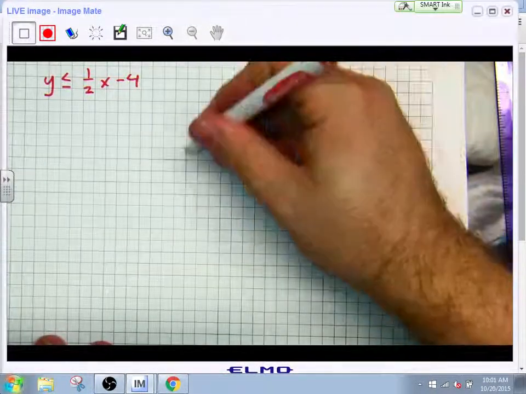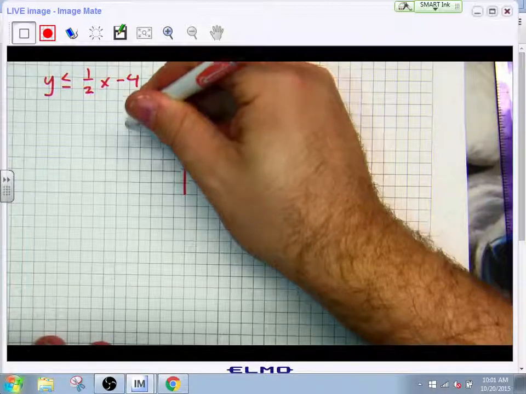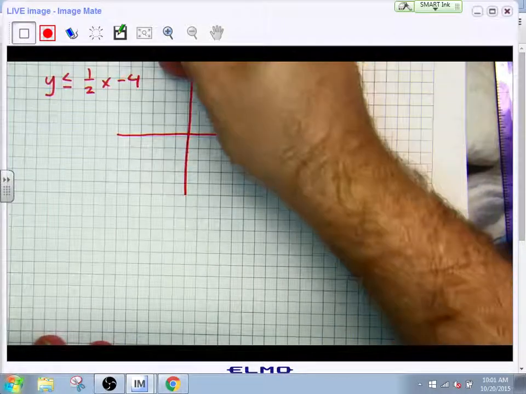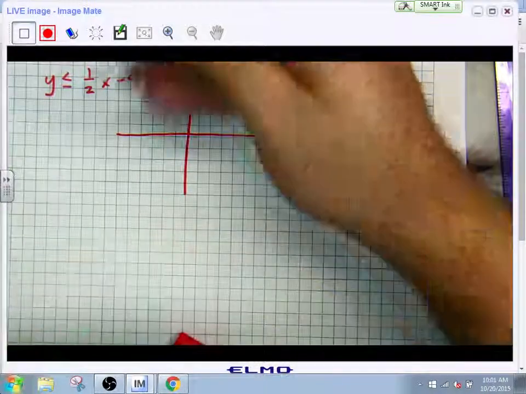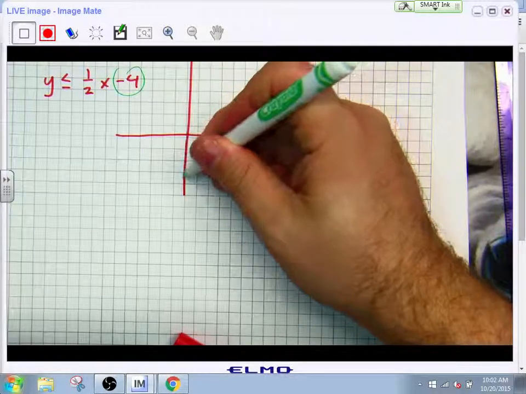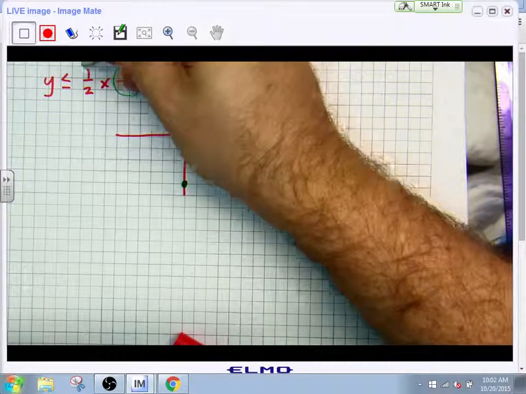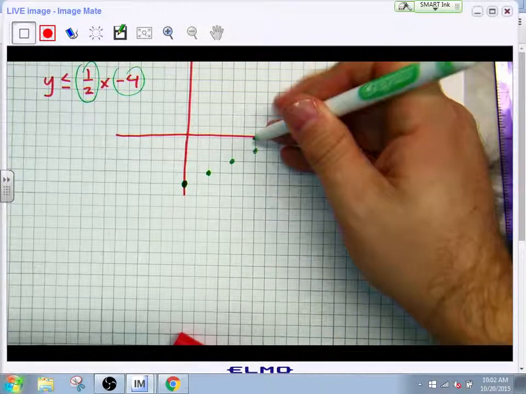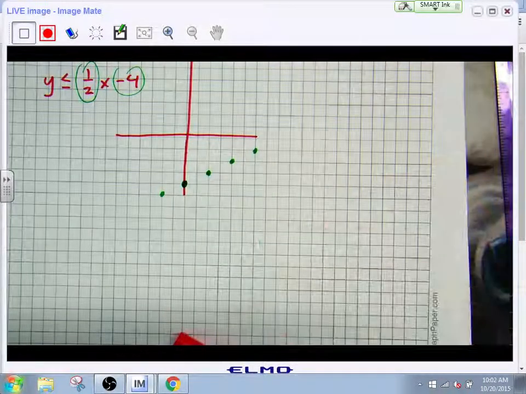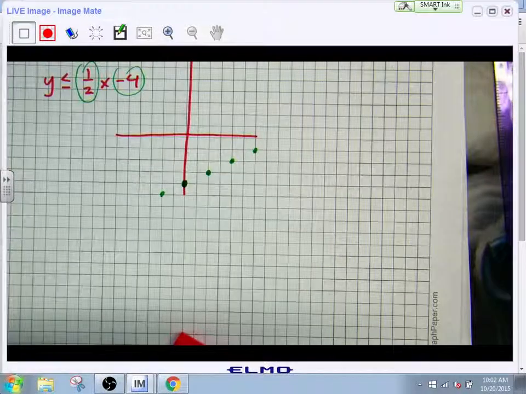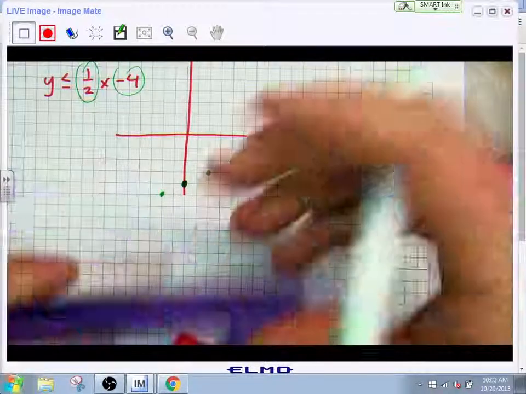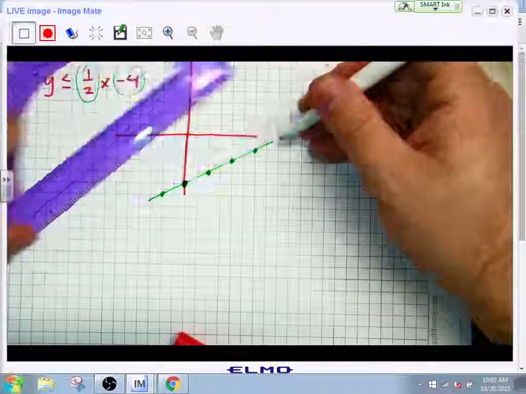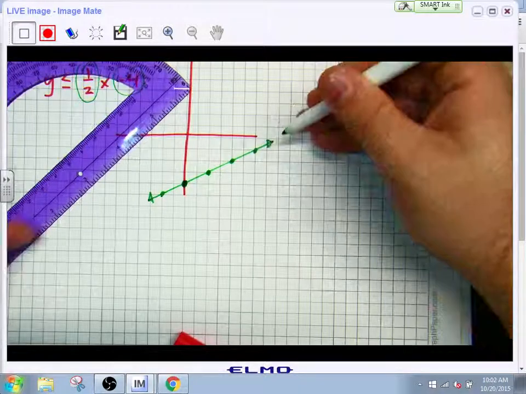So I'm going to graph it the same way I graphed it before. And that means you have to shade? That means we're going to have to shade. That's right. And so I want to just go over one more time on video how we do that. So the first thing, step 1 is still find the b, -4, 1, 2, 3, 4. Step 2 is find the slope and do that, up 1 over 2, up 1 over 2, up 1 over 2. And again, I always recommend that whenever you're doing this on a piece of graph paper, you try to do each and every slope step. That way you don't accidentally miss one or it doesn't get sloppy. And we do something like this. Boom, boom, boom, boom.